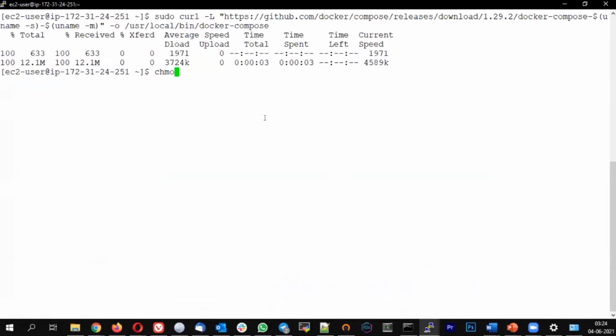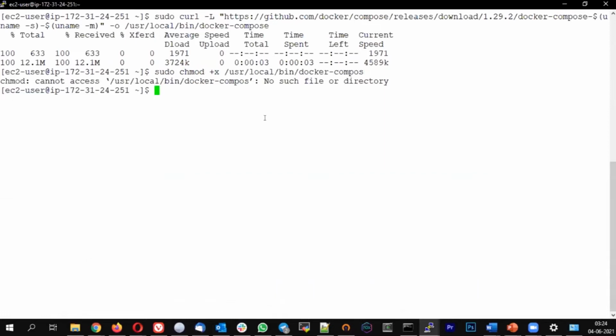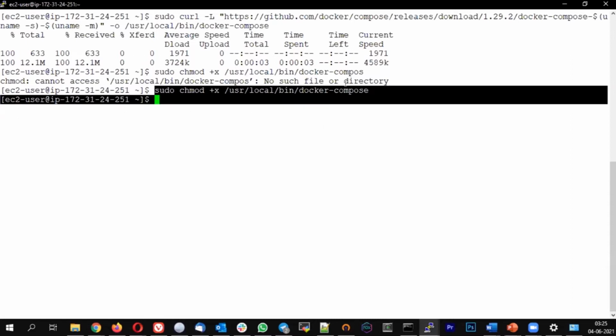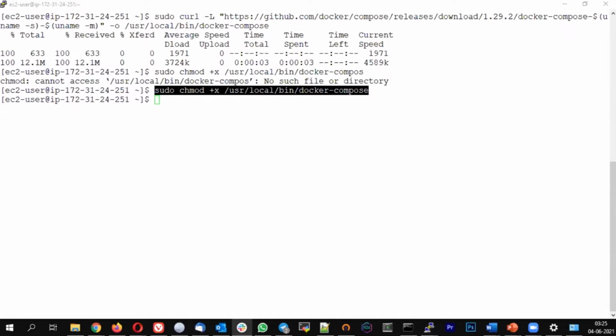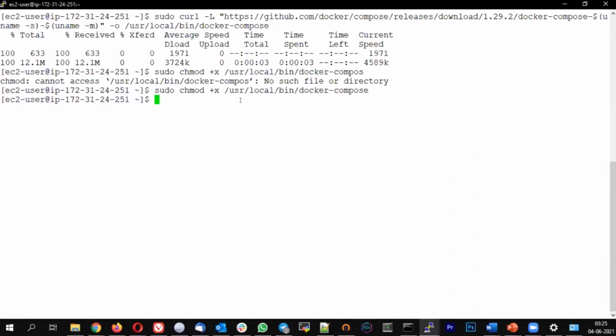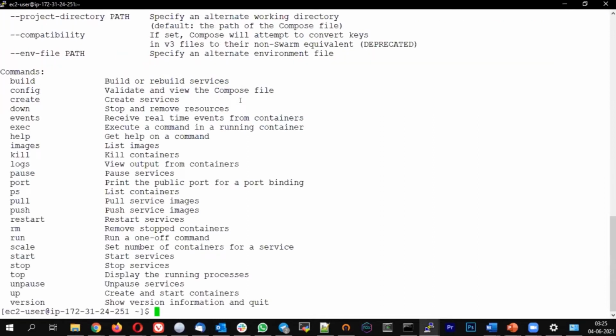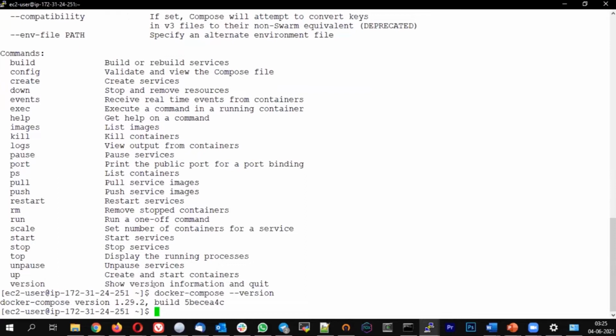This is the file it will be executing. So sudo chmod +x, and to check whether Compose is installed properly or not, run docker-compose --version. You should get a proper output for it.